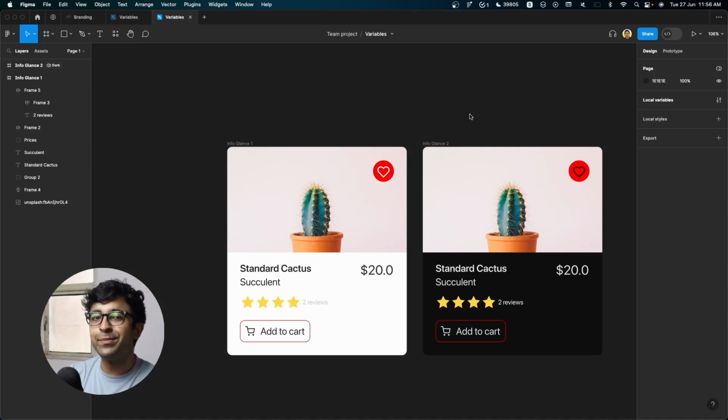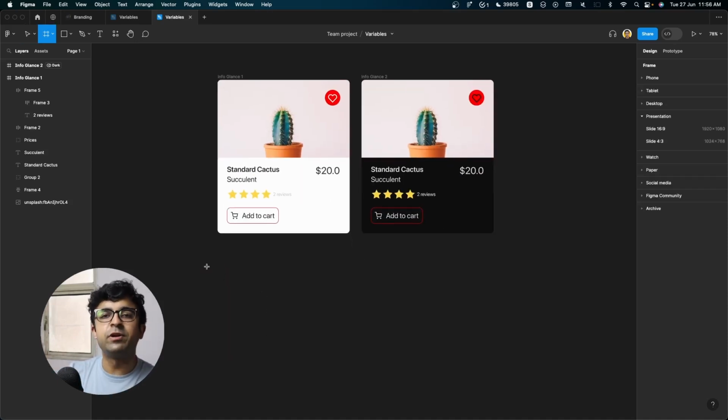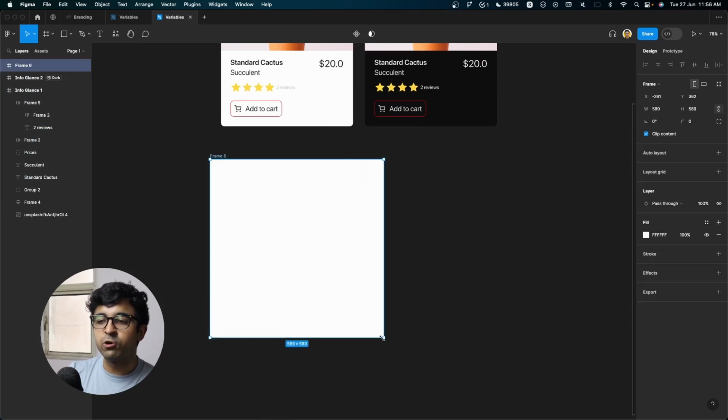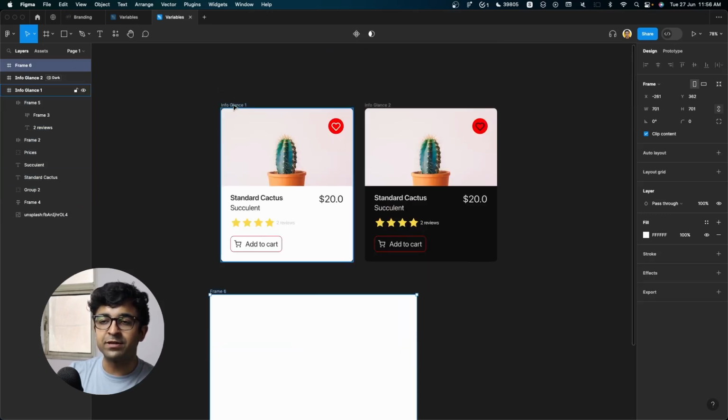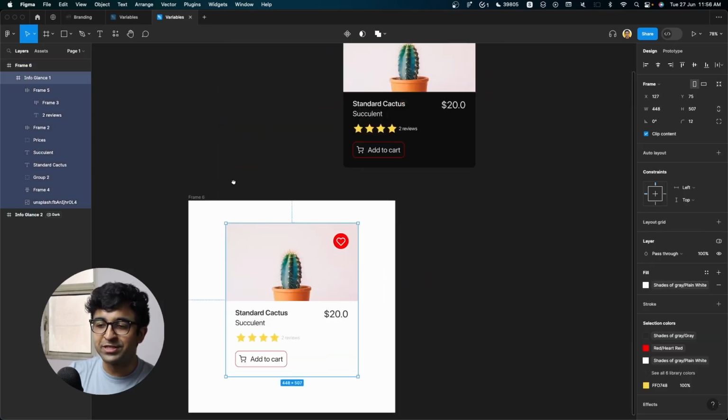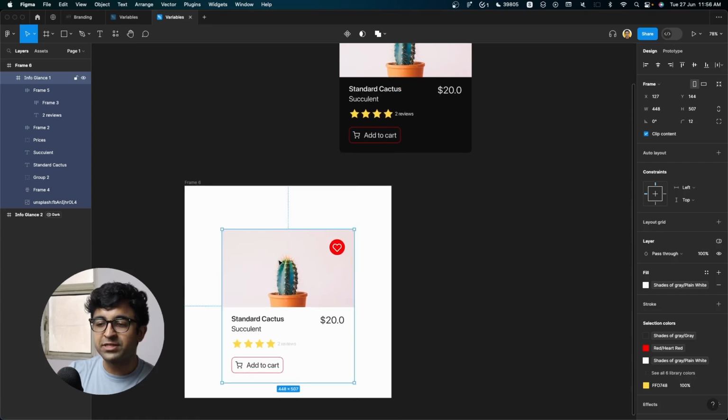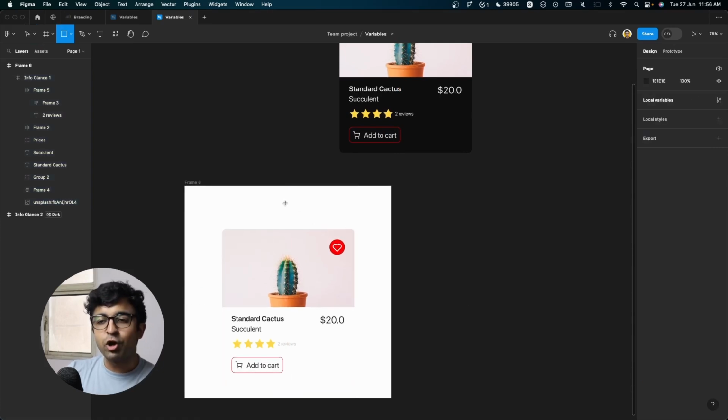How about those animations? Now I'm going to create a separate frame, which is big enough to house one of my earlier frames here. So I'm just going to drag these into this little frame, and I'm going to make sure that this is towards the bottom. On top, I'm going to create a cute little switch.